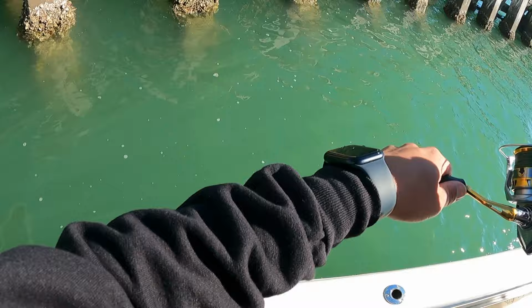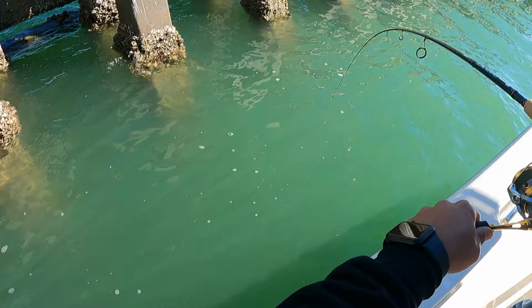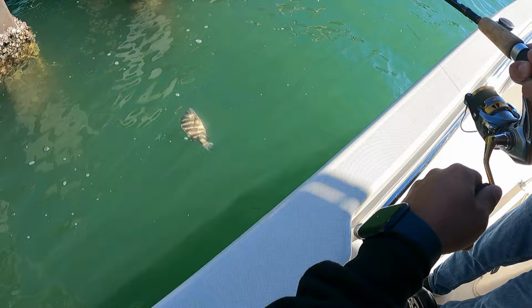Oh, dude, that's a giant. Dude, that's a giant. Got it? Yep. Hold on. Oh, he ran out. That's so nice that he did that, guys. That's a good fish. Oh, dude, look at that sheephead.